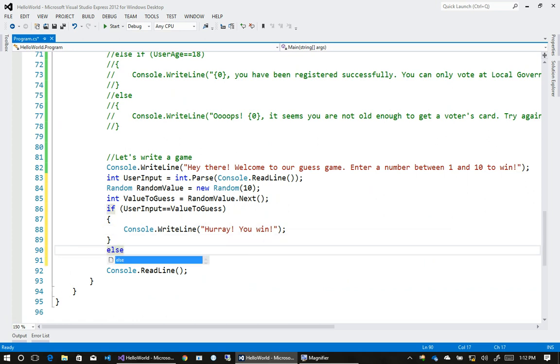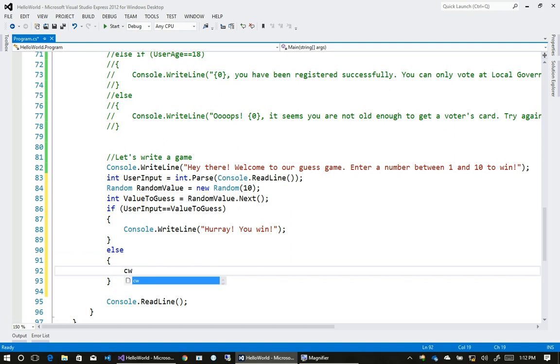And if that's not the case, we say console.writeLine "Oops, try again later." We can give the person the answer: the right answer is value to guess.